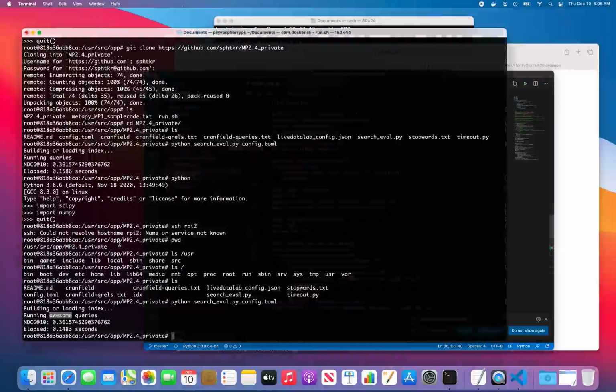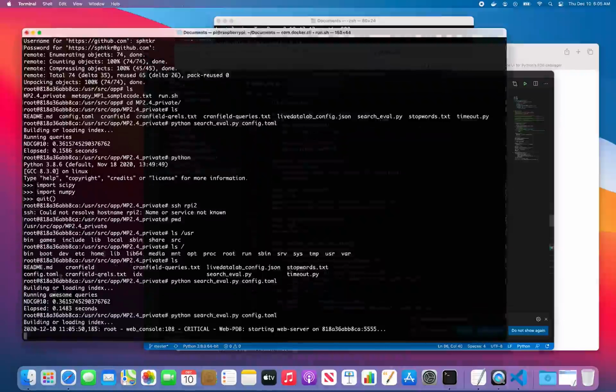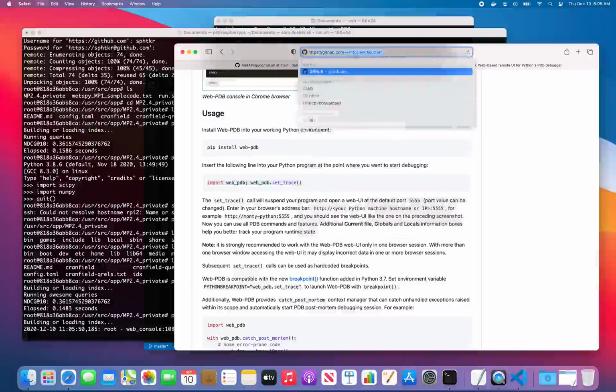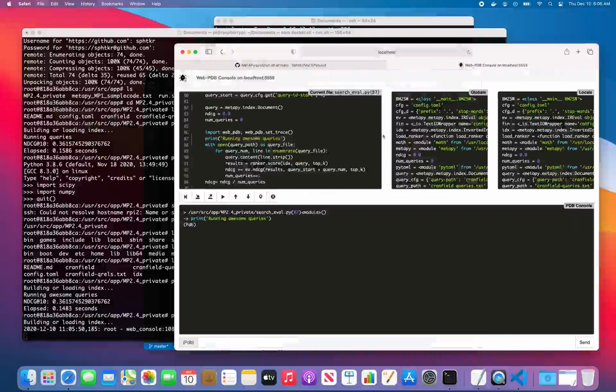If I now run this code, it's going to pause at that line. It's like, oh, well, I've started the debugger. Well, how do I get to the debugger? Well, I just open my browser and go to HTTP localhost 5555, and now I have the debugger. So now I can use the debugging console almost as well as you could within Visual Studio Code.